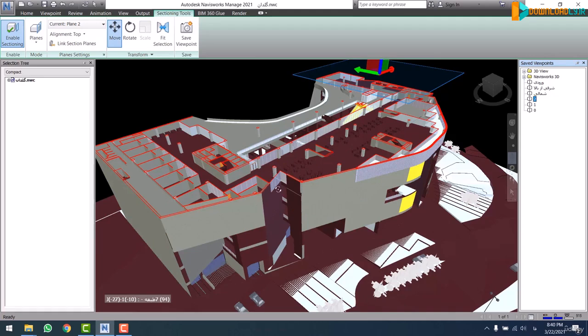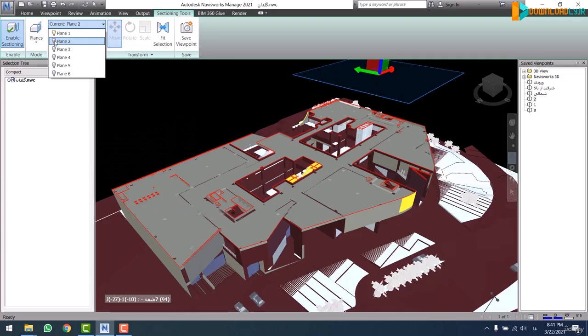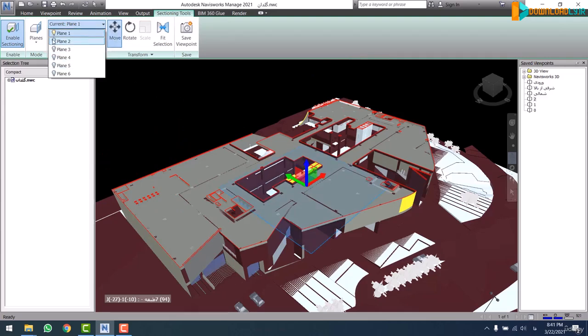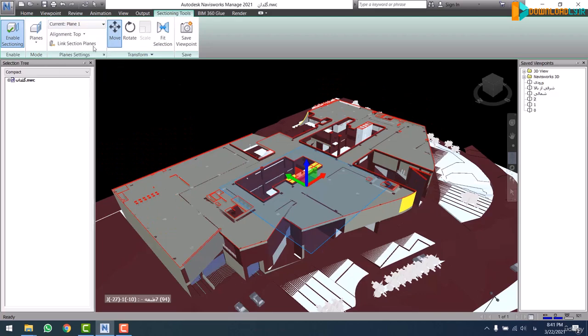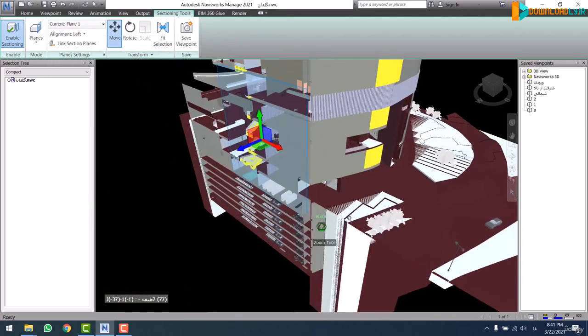Or for example, here I've got some ramps that I want to display, so there is no need to use walk or the third person, because here we've got a saved viewpoint by using sectioning, which shows the details very well. So first of all, I choose my plane, for example plane 2, I turn it off this way, then I keep plane 1, then I adjust the alignment to left. Let's check it out.